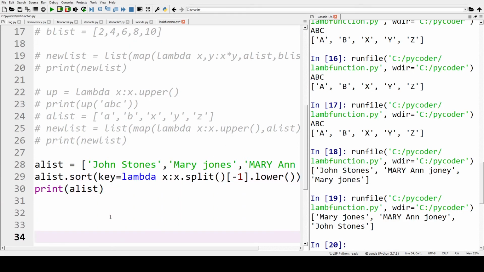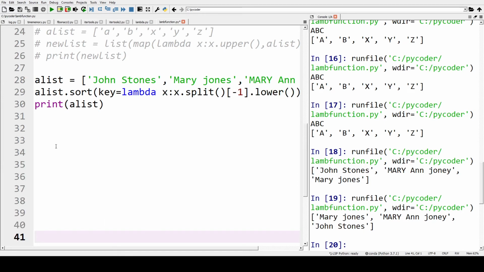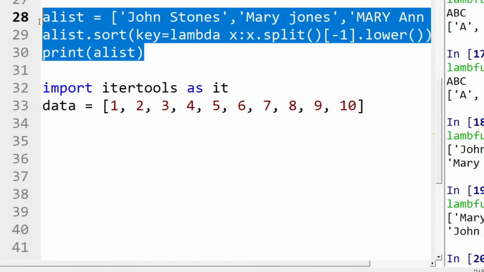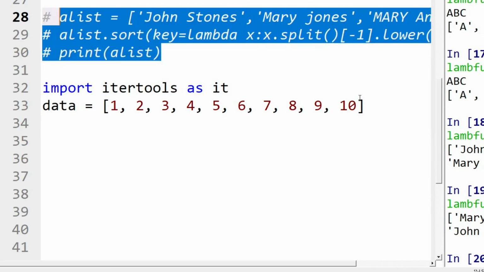Well, if you've been watching our videos, you'll see that we've been looking at itertools and the functions inside itertools. So here we're going to import itertools, and we've got the data 1 to 10. Let's just take the comment out first.